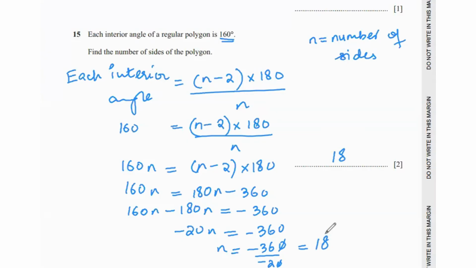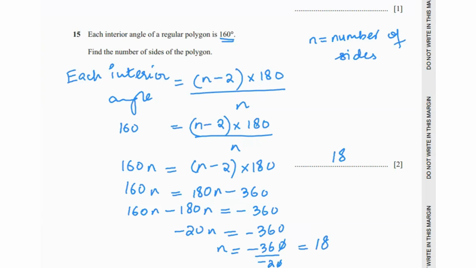So very simple. All you need to remember is your interior angle formula, and then it's just algebra. You get rid of the fraction, cross multiply, expand the brackets, collect the terms on each side, and then you have your answer. And another thing, if they're asking you to find the sum of interior angles, then you don't divide n minus 2 times 180 by n. Sum of interior angles would be n minus 2 times 180.